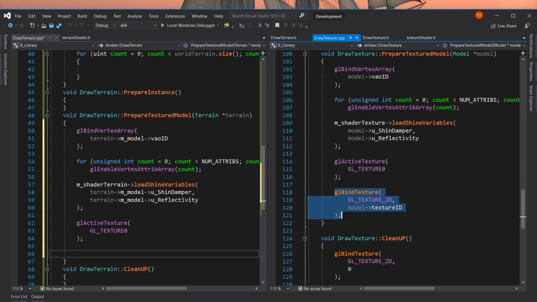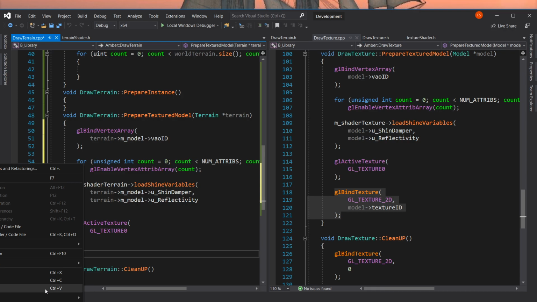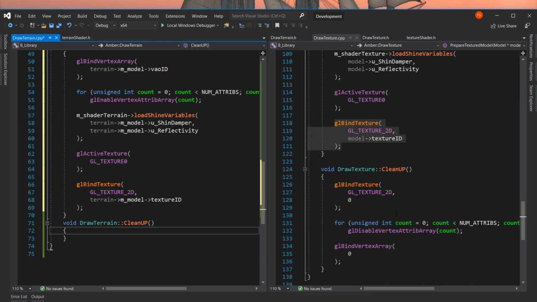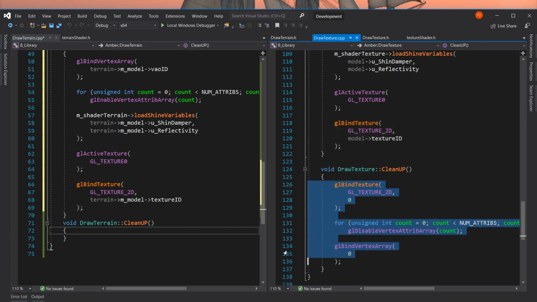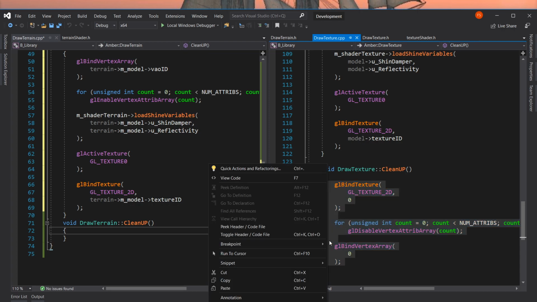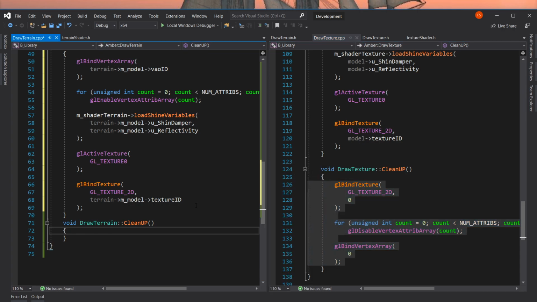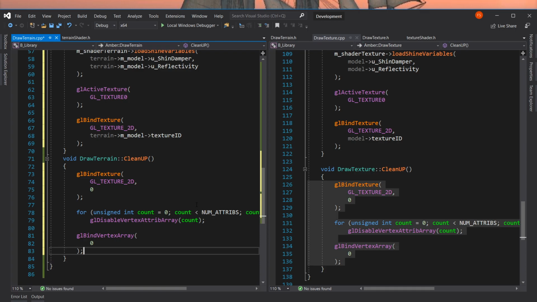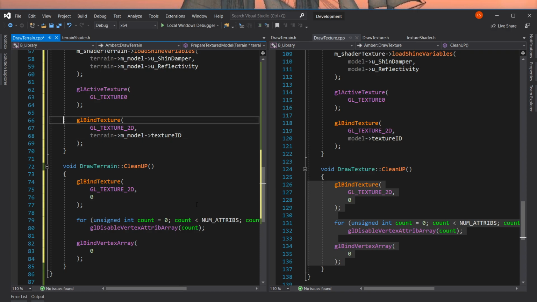Alrighty, yeah, bind texture. I'll have to modify this one. So, no, it isn't just copy and paste. I have to put m_model in front of that and put terrain arrow. Yeah, that's working. Lovely. So that all fits now. There is a cleanup here, and that is a standard cleanup for a textured model, correct. That's a straight copy. Cleanup doesn't take anything, so that's good news. Everything's alright there. Fantastic. We're doing well here.